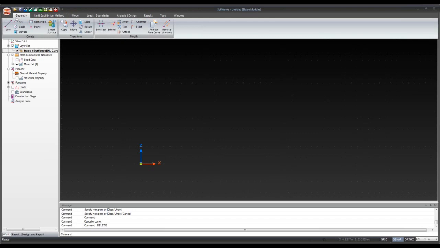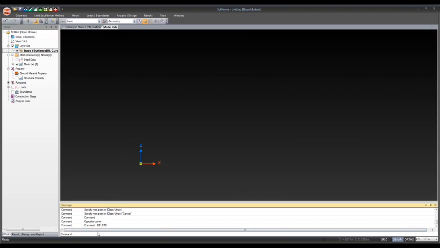So once again, to draw any line, you can just select the line option, or what you can also do is go to the command bar, type line, press enter, and then it'll ask you for the first point. So let's say it's 2, 2, press enter, and then let's say the next point is 5, 6. So once again, all of your drawing can actually just be done through the command bar if that's what you prefer.